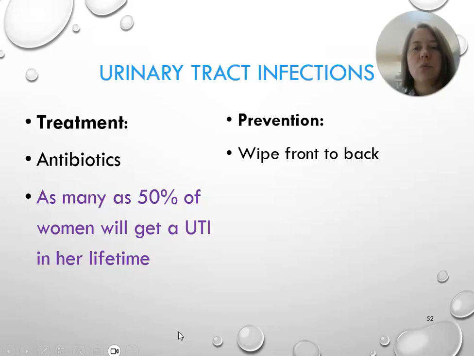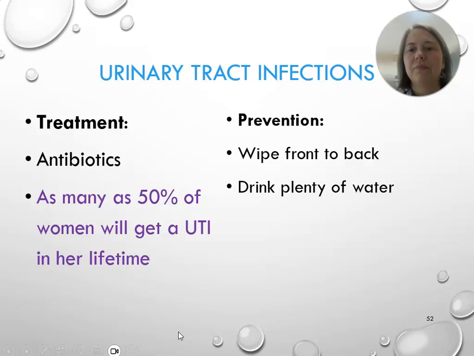So females should wipe from front to back. You don't want to bring the E. coli from the anus towards the urethra, so always wipe front to back. So good to know if you're a female or if you are going to take care of a child, going to be a dad, wipe front to back.